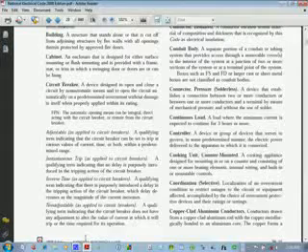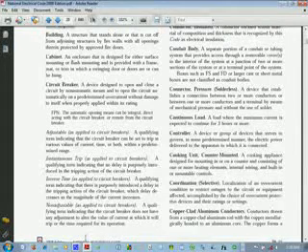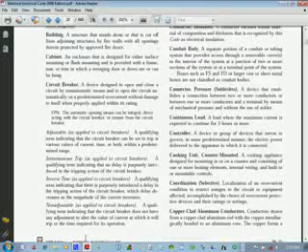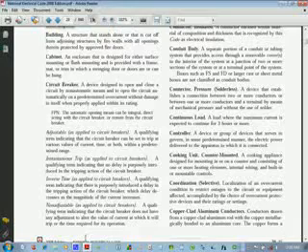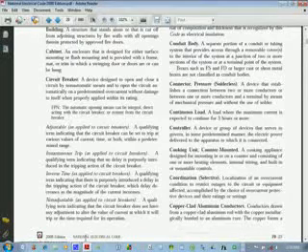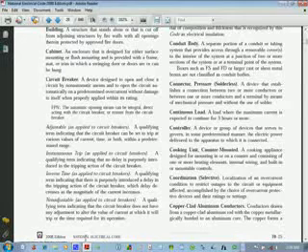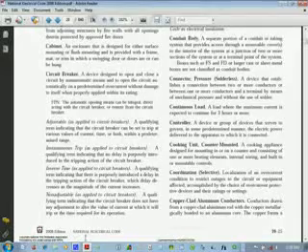Conduit body: a separate portion of a conduit or tubing system that provides access through a removable cover or covers to the interior of the system at a junction of two or more sections of the system, or at a terminal point of the system. Boxes such as FS or FD, or larger cast or sheet metal boxes, are not classified as conduit bodies.